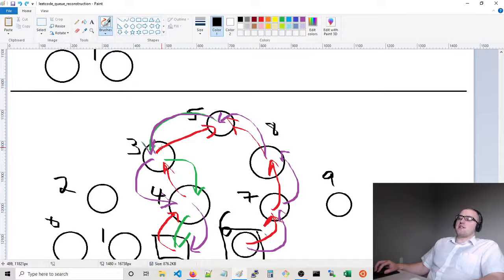What happens to 5 now? That's what happens to 8: 5 is the left child of 8. What happens to 5 depends on 3 and 4. 5 is going to replace 3, so 3 becomes the right child of 5. And since 5 is going to replace 3, the left child of 3 becomes the left child of 5.